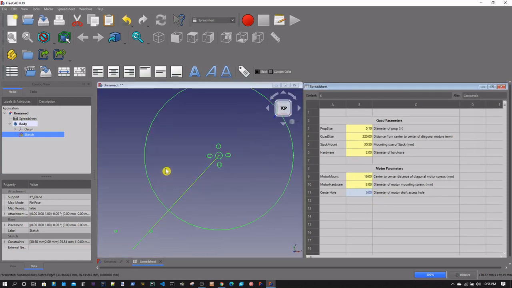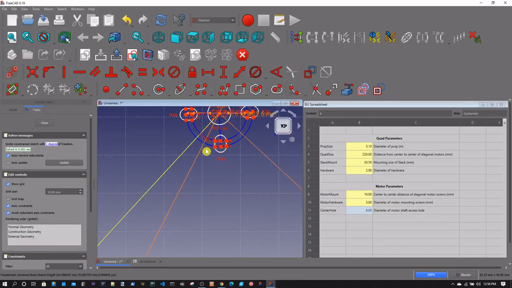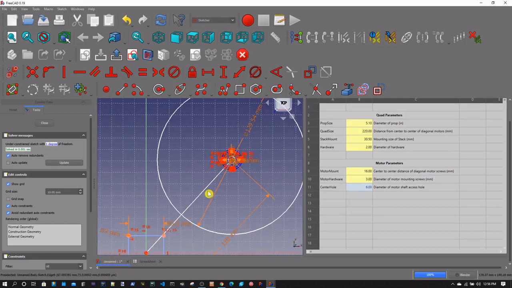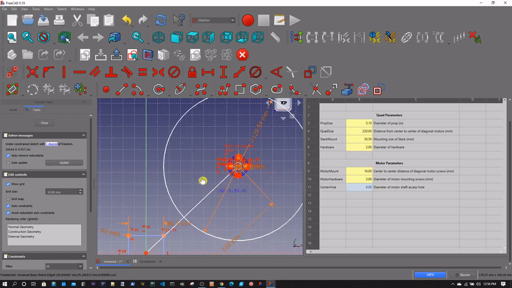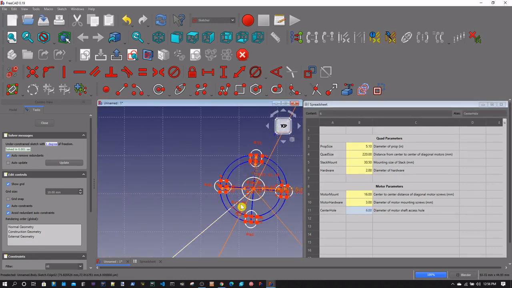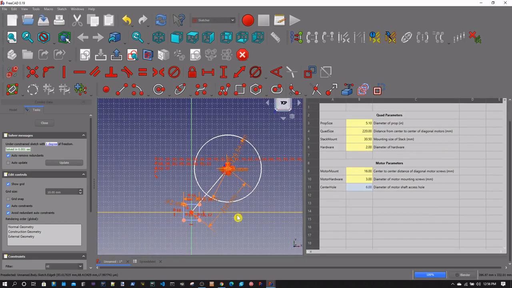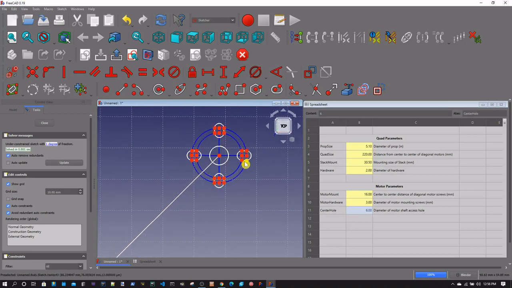and then another cool feature here, because we dimensioned this as this cross 45 degrees from the arm, if we come in here and we want to move the arm, wherever you put this arm, it's going to be in the correct spot for your motor wires to come out relative to the holes. Whereas if we just left these vertical and horizontal and we moved it up here, we would have to reposition everything. So this really should help you guys streamline your designs. I think this is the most tedious part of designing a drone frame.